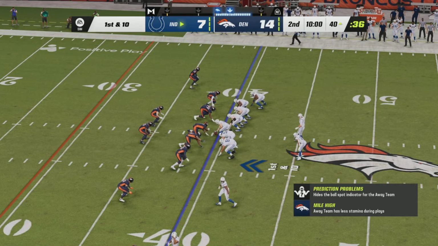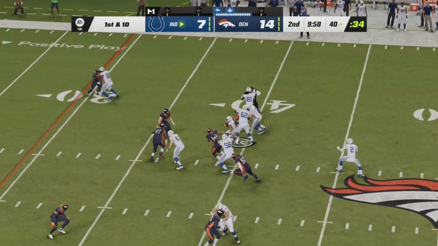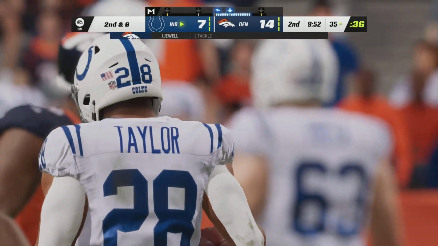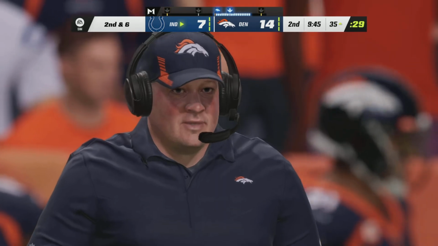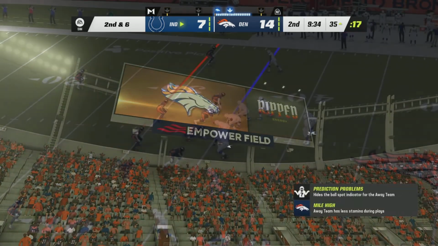So a 1st and 10 now in Denver territory, right at the 40. To the right side, this is Taylor. And he'll take this ahead for about 4. 2nd down coming up. Well, that call makes sense, because they've been throwing it well on this drive, and once again they show passing formation, showing the shotgun. Then they ran out of it. That's a nice play by them defensively, though, to hold it to a short gain.